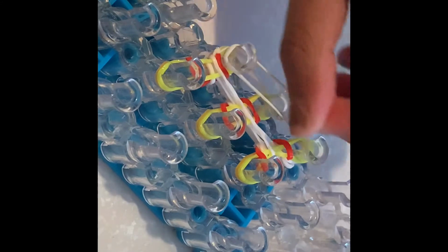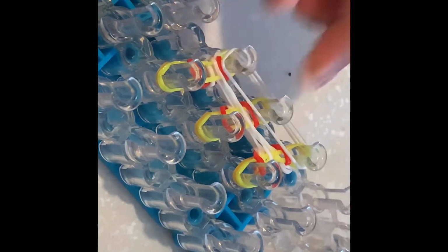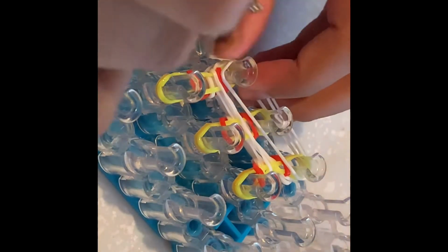Okay, so lay the connecting band or the frilly band. I'm going to call it frilly band if that's okay with you guys. I think that's just easier than connecting band. So, yellow and then green. So I'm going to do three greens. So I'm going to take one, two, and three, like that.